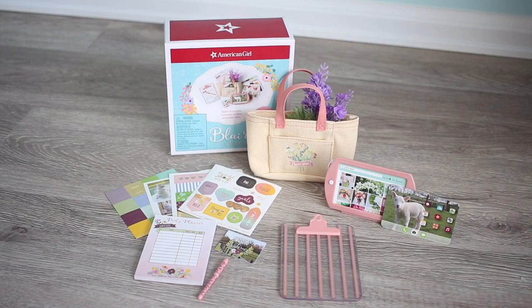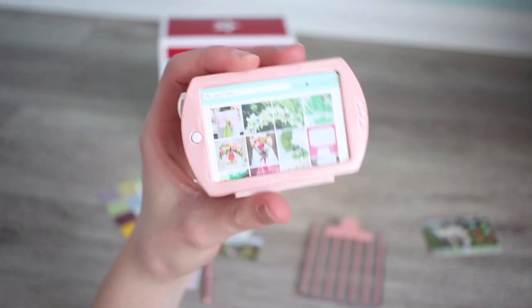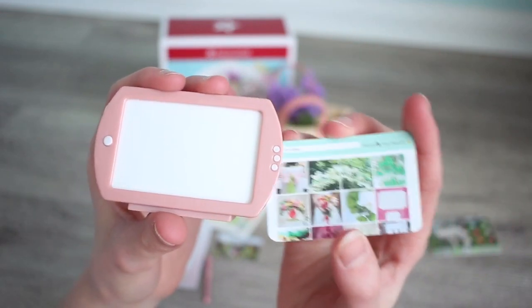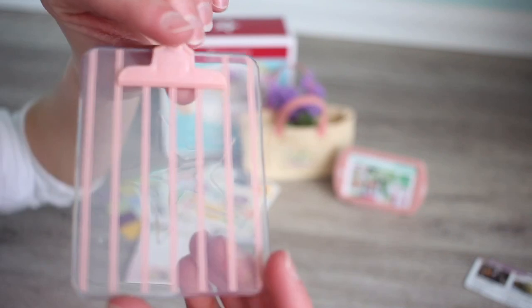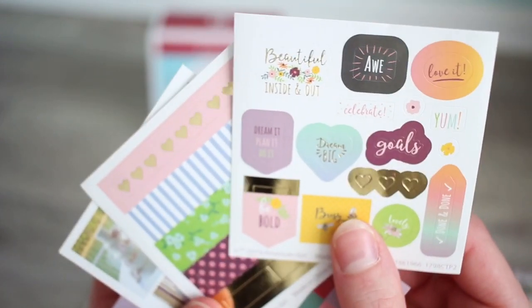Here are Blair's accessories. Here's her bag - it says 'homegrown' and it's a little tote bag that she can carry all her stuff in. Another super fun thing is this little tablet, and it actually can stand up. It comes with these slides and there's two sides on each one - this looks like she's looking at Pinterest, honestly, at wedding or party ideas, and then there's this one too that has recipes and this is like her home screen. Another super cute piece is her clipboard. Here is the other thing in her accessories - it's a party planner and you can actually write in it, and it comes with stickers. This is a mood board and you put the stickers on there, a menu, a to-do list, and here are some of the stickers that come with that party planner.